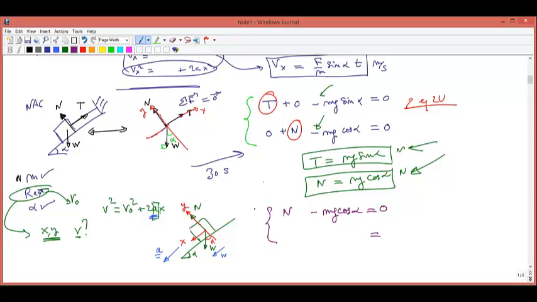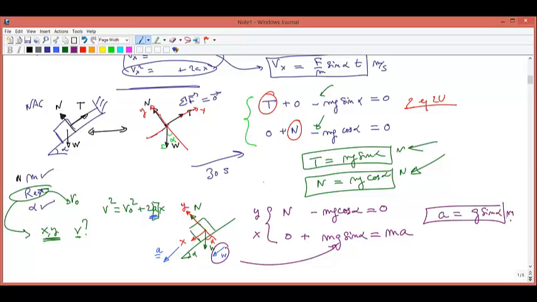Hence, this one I know is ma, positive. And in this direction, the only force that's present is positive mg sine alpha. Just from chapter 2. And that's this guy. So it was really one of the components of the weight that did create that acceleration. Now we can solve for a. And a is g sine alpha, which you most likely will see in lab. Verify that. Very easy results.